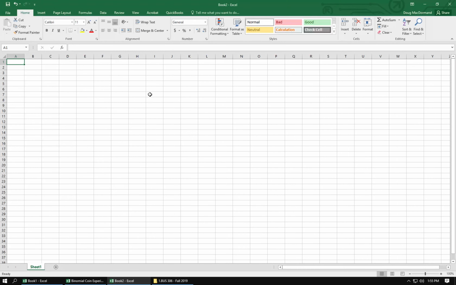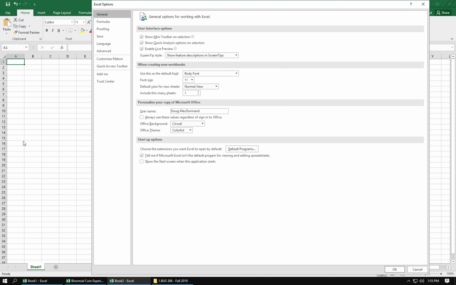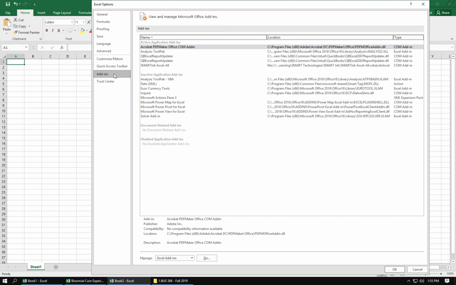That's the wrong key. How about that one? Good. Okay, so I've moved over to accessing this online through VMware, and this is the PC version, which is what the college has. So I'm working off the college system now. If you go to File, and then down here to Options, there's something here called Add-ins. And right now you'll see there's this thing called the Analysis Toolpak. You'll see it down here in the inactive applications.